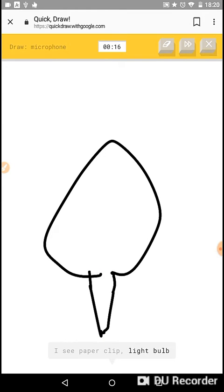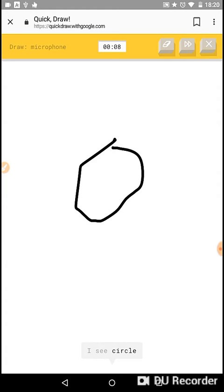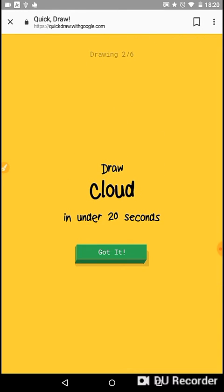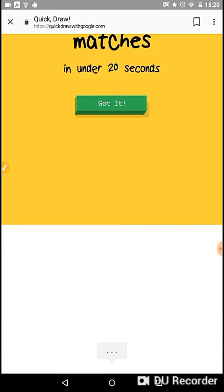I see paper clip. Four light bulb. Four popsicle. Four tennis racket. I see leaf. Four harp. I see circle. Four potato. Four lollipop. Four spoon. Oh, I know. It's microphone. Oh, okay, good. I work with microphones. I see triangle. Four toothbrush. Oh, I know. It's cloud. It's a cloud. Okay, math.